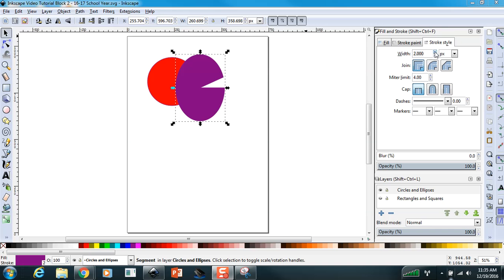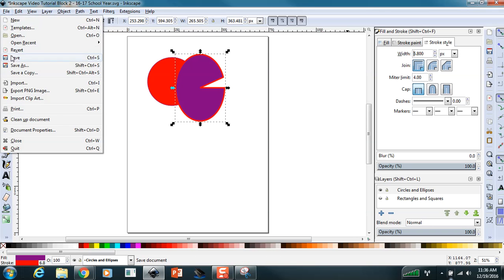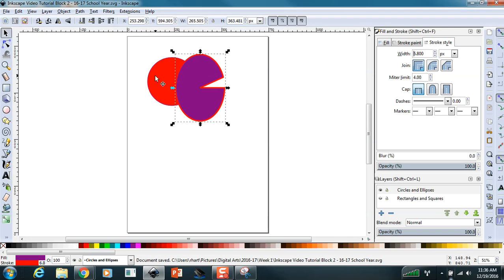For emphasis, I think I'm just going to make that stroke a little bigger. And it has not changed colors, I can tell now. Okay, so I pressed Shift and the red, and it turned to the color that I wanted it. So sometimes if you have that stroke size a little too small, you can't really tell if it's making the changes or not. I have to press Save a lot on Inkscape, otherwise sometimes it kind of seems to go into a freeze mode and doesn't really do what I want it to. So it's kind of important that you're blowing things up big enough that you can kind of see what's going on.